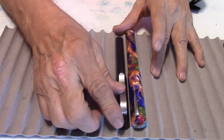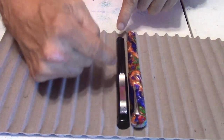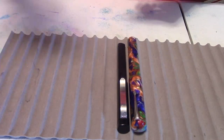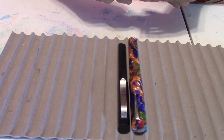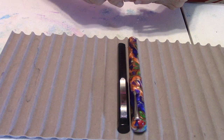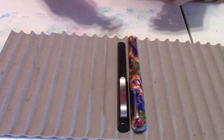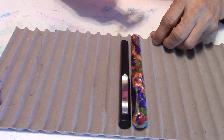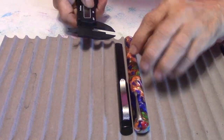And just for kicks, I wanted to bring out my good old Snyder fountain pen, because of the length, not the girth, just to show you that it's just a little bit shorter, not that much. And let me see if I can get that for you here. All right. Let me just see right here. 7.5, I'm thinking. So it's not very much off as far as lengthwise. We're not talking about girthy, okay?